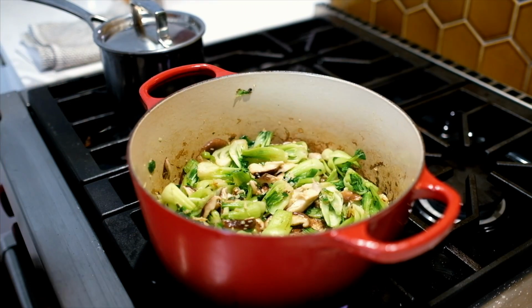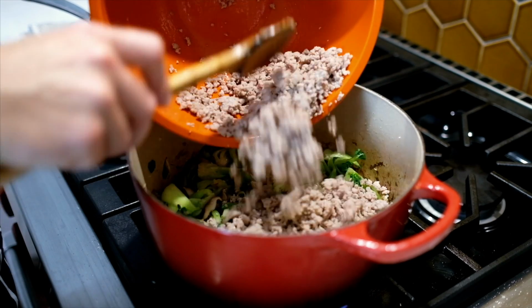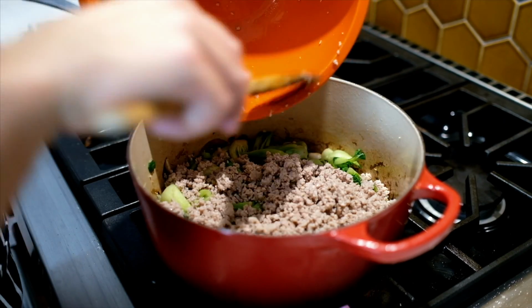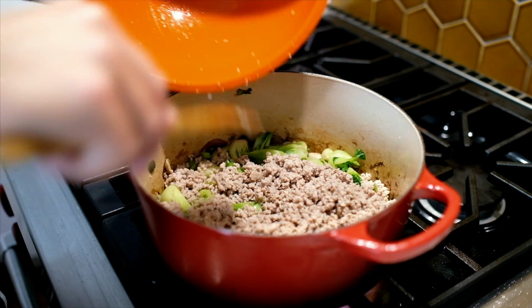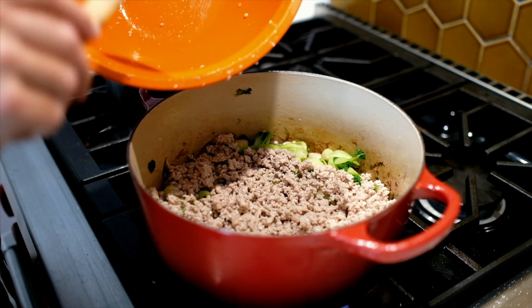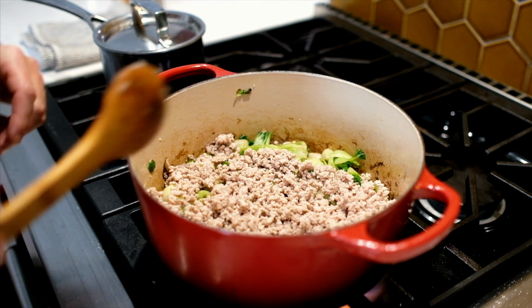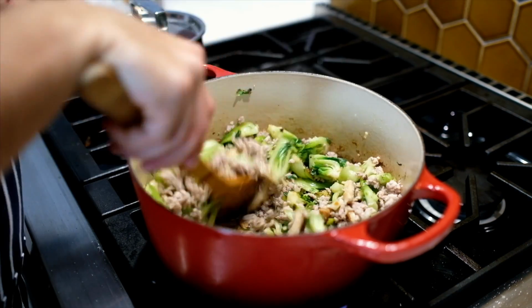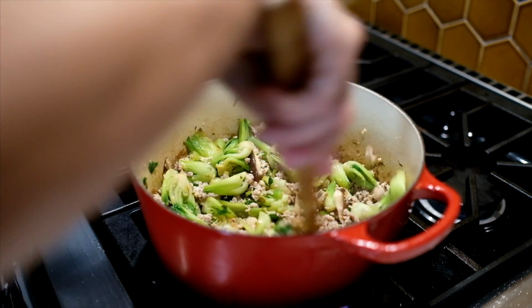Now I'm going to come back with the ground chicken. I'm going to go ahead and add this in because this is going to serve as a sponge for the sauce. If you have any water in the bottom of the bowl when you remove your chicken, remove that water because it'll dilute the flavor of your stir fry. Looks pretty good so far. We got a nice ratio of vegetables to meat.